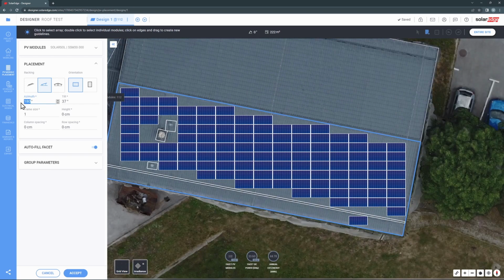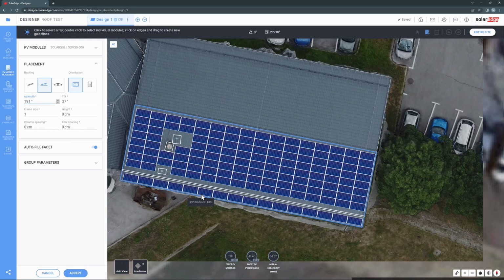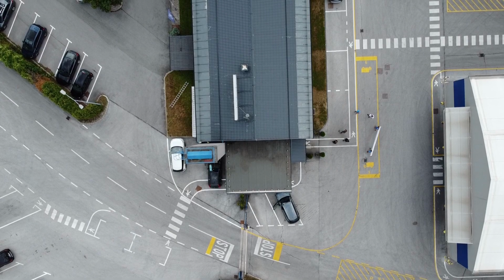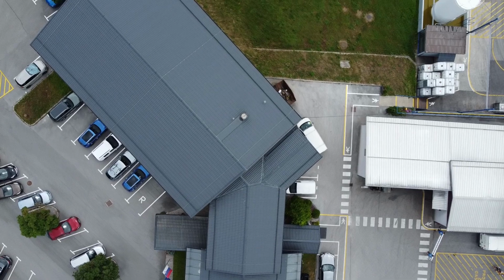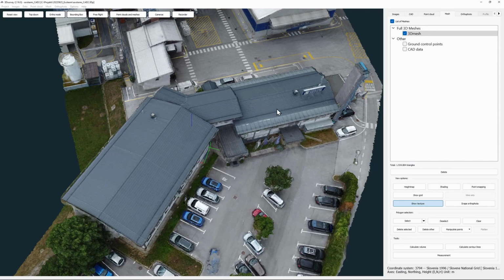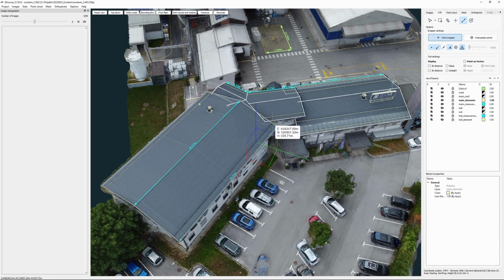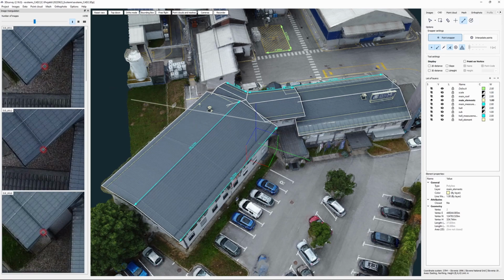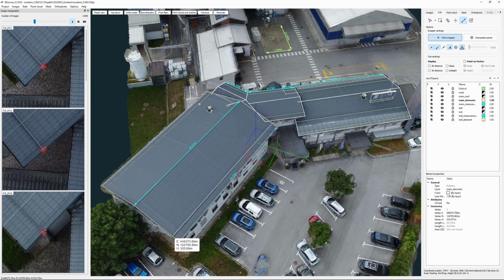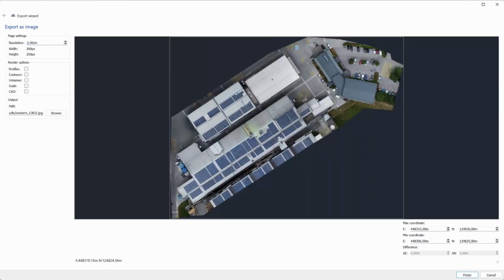So, you'd like to design a solar power plant in SolarEdge Designer and you need a good orthophoto and all the relevant measurements of the roof. The best way to do that is to fly over the roof with a drone, take photos of it, import them into 3Dsurvey and generate a 3D model. Once you've got it, you can vectorize the roof and create an orthophoto image, which can easily be imported into SolarEdge Designer. The CAD module in 3Dsurvey was designed to make vectorization effortless and accurate.